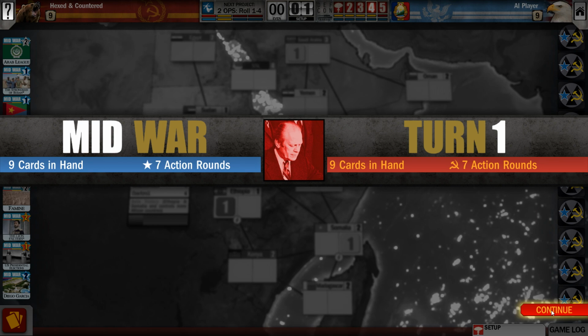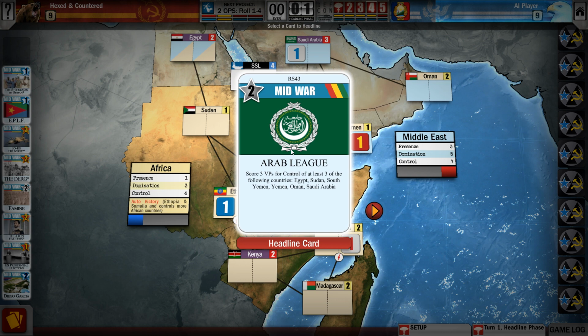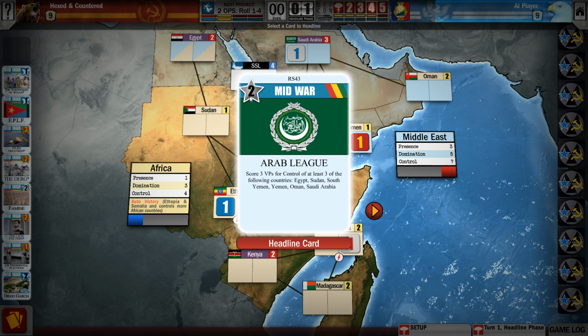All right, so you start off every turn with a headline phase. Basically, it's an event phase. So when we look at the cards, each card is going to have an event on it. So this is an event. Now there are basically three types of cards that are represented by the various stars and the colors on the stars. So this star is a neutral event because it's a gray star with a white border.